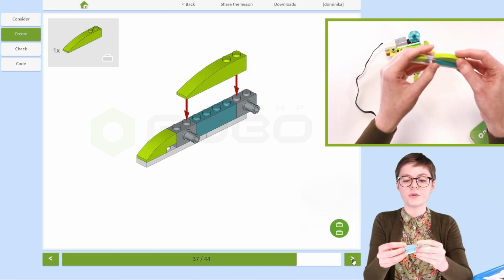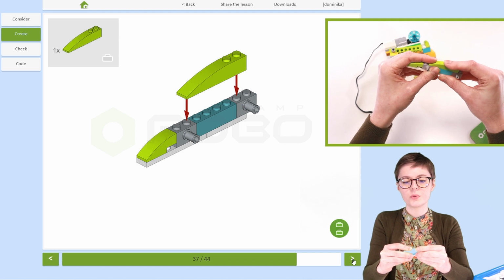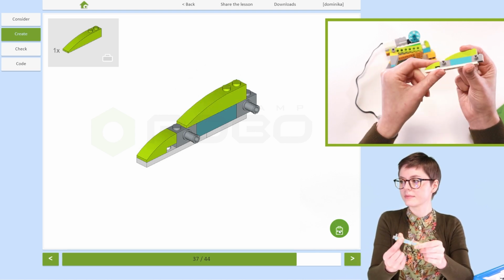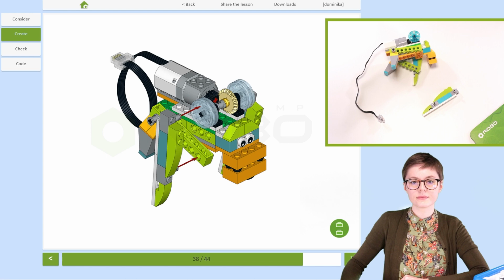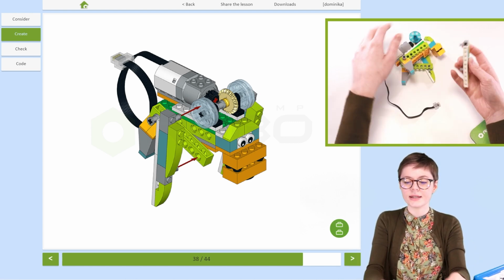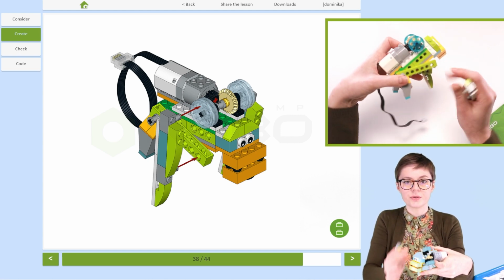Let's top it off with this slope. Okay, and now is the time once again to connect this front leg to the gorilla.